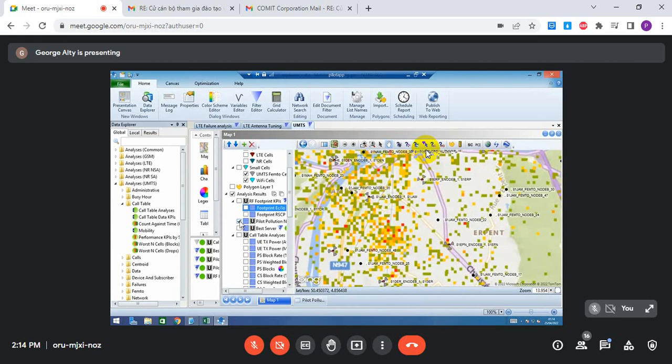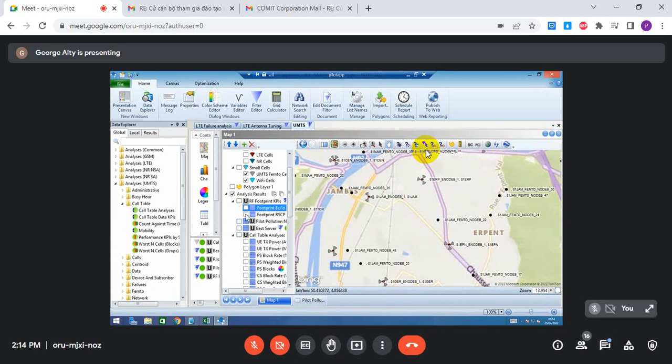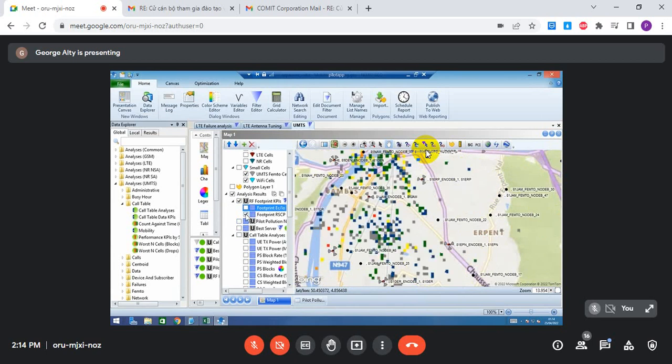See? And when I map in the RSRP over that, you can see that particular cell footprint is radiating into that area. So I don't particularly know this area, but you may want at that point to consider whether or not that's a useful cell to be transmitting into that area, whether or not it's overshooting, and what you might want to do to reduce that in terms of maybe tilt, or you could consider any other optimization such as power.